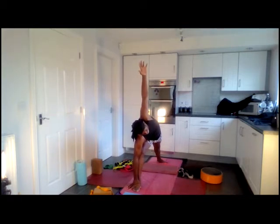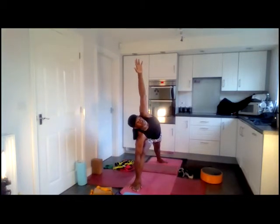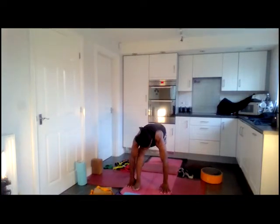Feel as if you're reaching back to the edge of your left foot and then breathe and lengthen away from that foot. Keep lengthening the whole of the left side. As you press your right foot down, on exhale, send your left arm skywards. Inhale, release. Hands down, step back for plank.